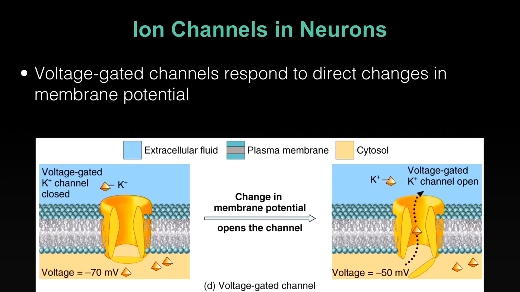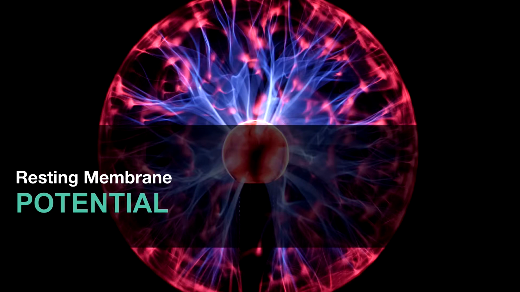So these are the types of channels. We are going to put them into their respective roles when we actually discuss in detail the creation of a potential. But to do that, we need to start with the baseline scenario, the resting scenario. We're going to define the resting membrane potential, the charge and the value. We'll talk about the main characteristics that cause the resting membrane potential, and then we'll talk about how it's disturbed.